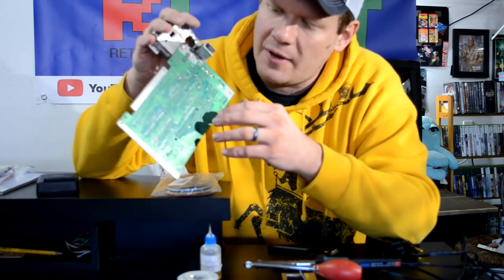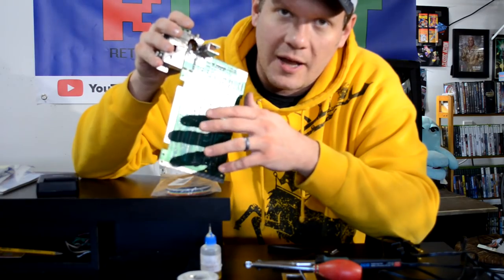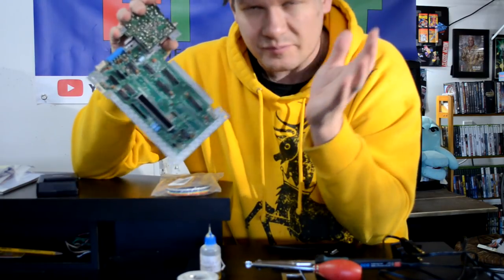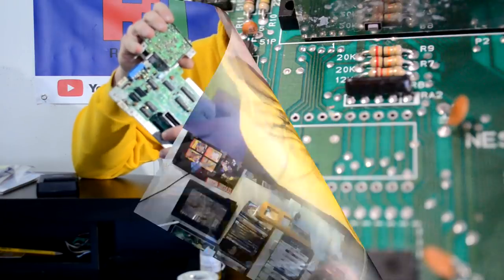So, you know, stuff like the NES mods are going to be better left for people that have the higher end equipment. It's much easier with the professional Hakko equipment. But let's go now and take a closer look at this board first and then the chip.